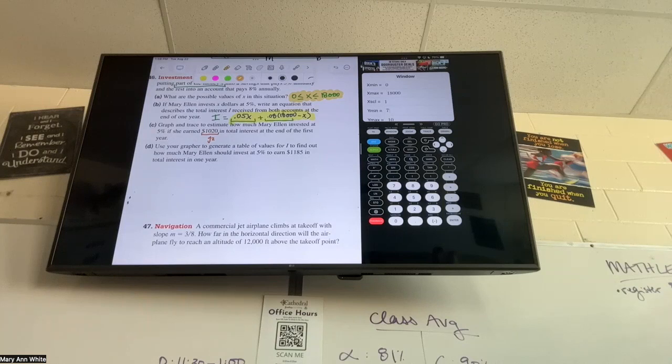Now my Y's, my Y min is 0. I don't know why it says 7. Okay. My Y max, I need to at least see that line at Y2 that I have drawn. And remember that Y2 is 1,020. So I need it to be bigger than 1,020. I'm probably gonna put 2,000 or 3,000 just so I know that I can see it. I think I'll go just 2,000. That should be plenty. Perfect.